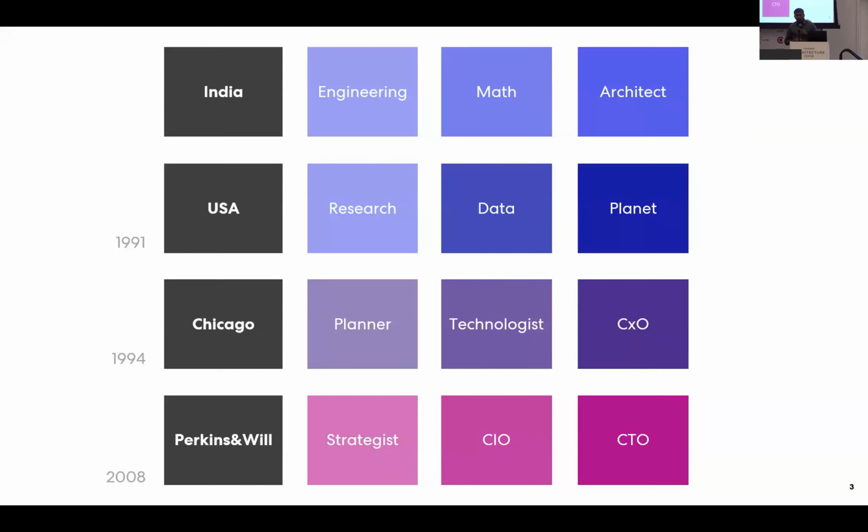Went to graduate school in research, focusing on computing methods. Not that I was an expert in computing methods, but I decided to focus on them because it's interesting to talk about. And then I got involved in the intersection of research, data, and the planet, because Arizona State University, where I went, had a keen program on sustainability. Again, I'm talking early 90s now. So there was a lot of data around energy, and they wanted somebody to figure out how to analyze this data. So my thesis, believe it or not, was around scientific visualization in a comfort control system. Again, I was not a computer science major, but it got me interested in data and research.